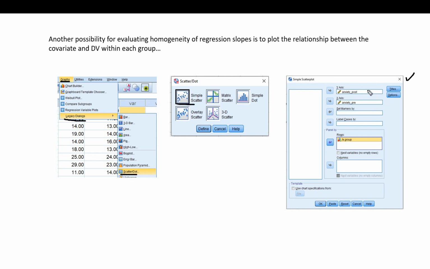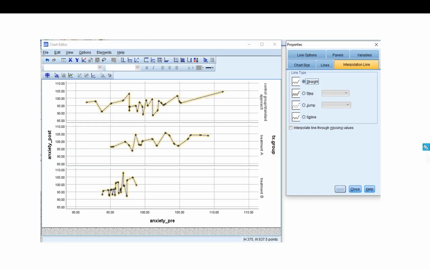In this box right here, I've specified pre-treatment anxiety on the x-axis and post-treatment anxiety on the y-axis, and then I moved treatment group down to this box for rows, just to give you a visualization. You can see right here that I've generated the relationship between pre-treatment anxiety and post-treatment anxiety for each of our three treatment groups, and I've also generated interpolation lines for each group.